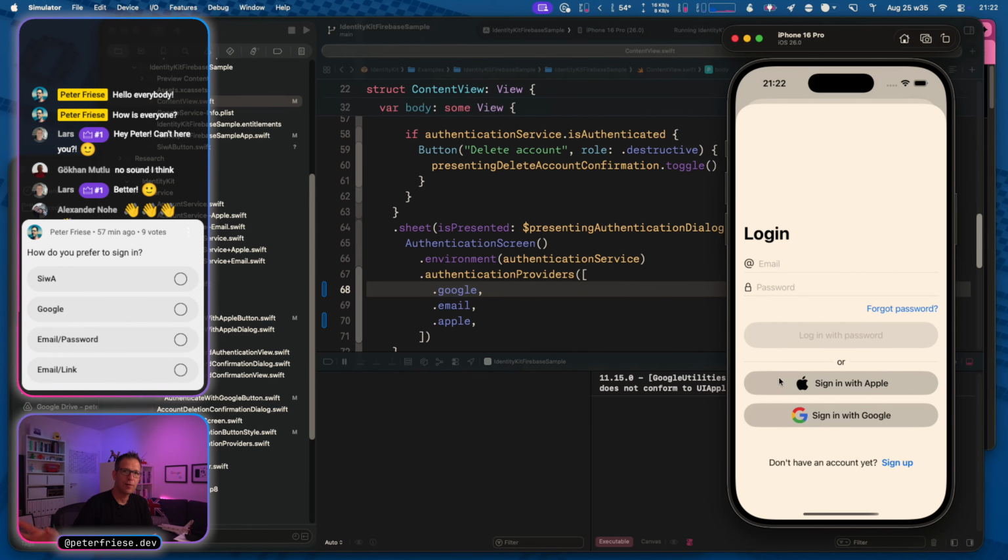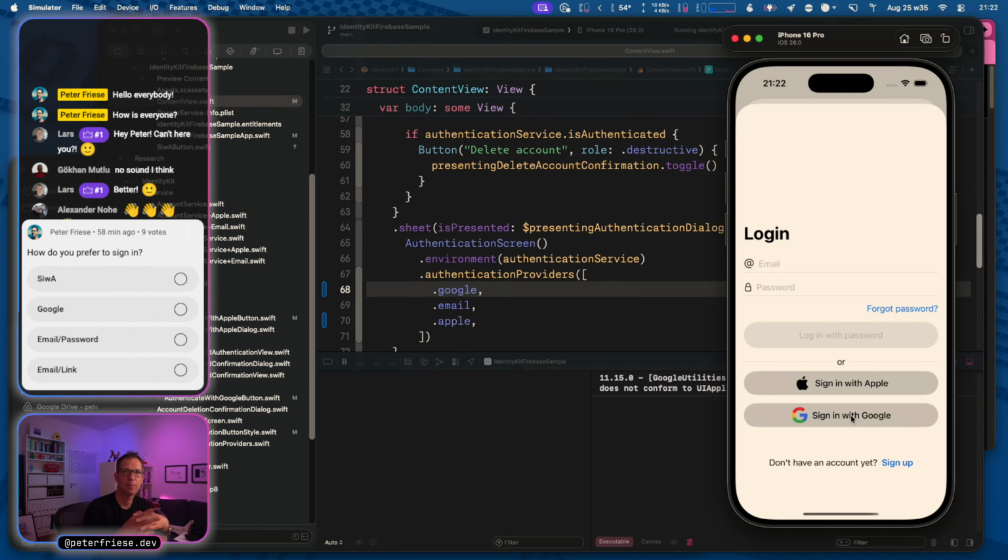Because most people are signed in, I think it's fair to say we can prioritize this and make it easy for people to tap on that. Then the sign in with Google button can come second, because most people probably won't be using it. Only the people who also have an Android device or who for some other reason prefer signing in with Google.